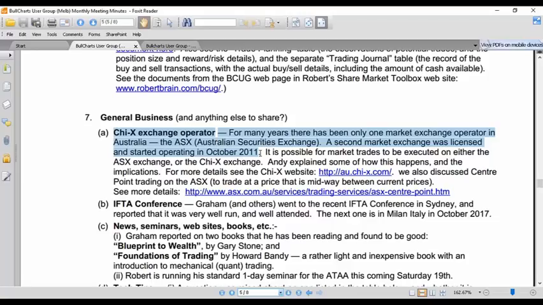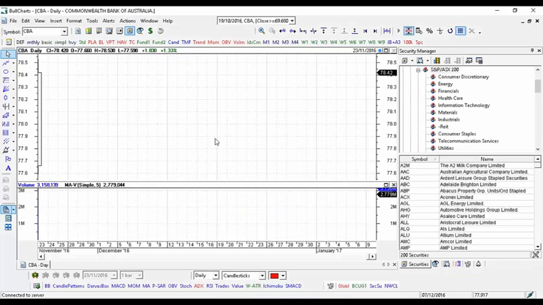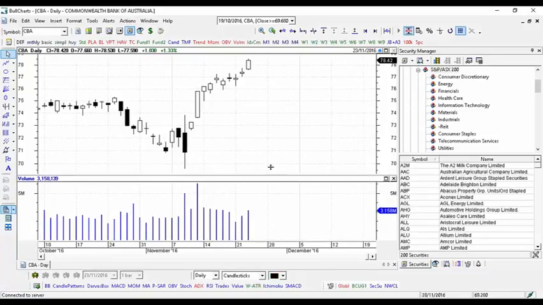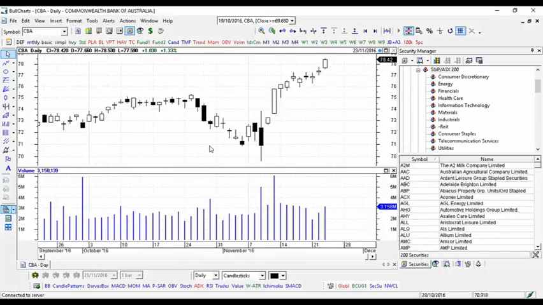Because about 15 to 20% of today's daily volume is done on the Chi-X trading platform, the ASX has only about 80% of the turnover each day. So when we look at the volume bars in BullCharts, they might be under-reading reality by about 20%, roughly, as a guess.